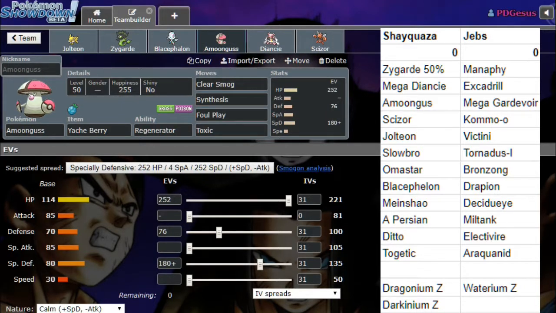Then we have our Yache Berry Amoonguss, which is just there to deal with the Ice Beam from Manaphy, basically. So he goes for Ice Beam at +3. It does not kill with my Yache Berry because I'm pretty Sp. Def invested.